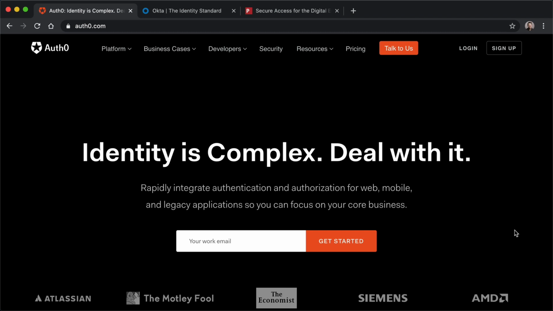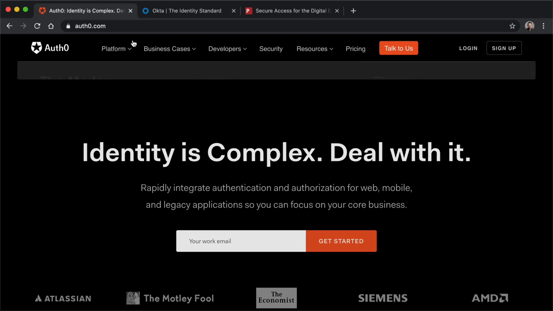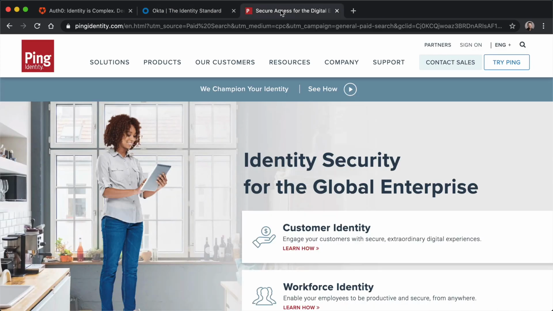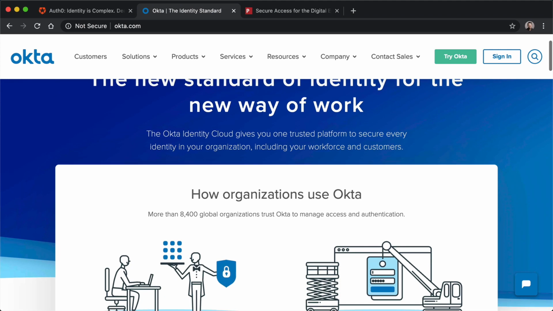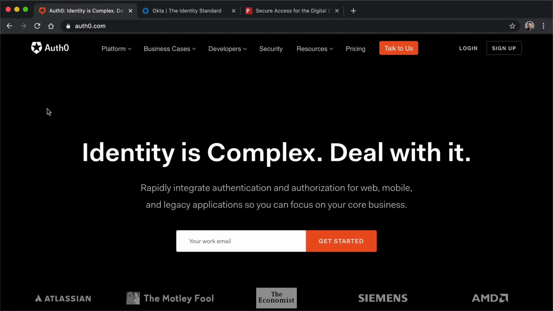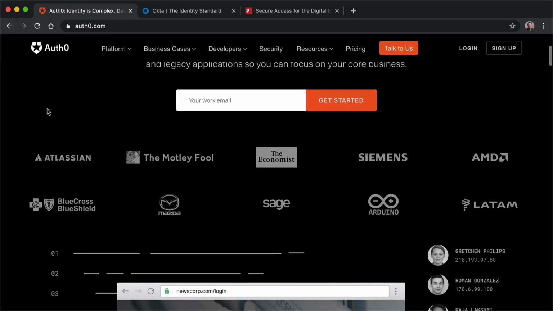Now, the top players in this space being Auth0 and Okta, and then other companies like Ping Identity, they all offer a similar product in some ways. There's a bunch of differences between them, but they all pretty much give us a way to build authentication and authorization in our apps. Okta is kind of seen as an enterprise-focused company. They deal a lot with identity for large enterprises, but Auth0 is considered an enterprise platform as well. Most of their business is with large companies, large enterprise companies.